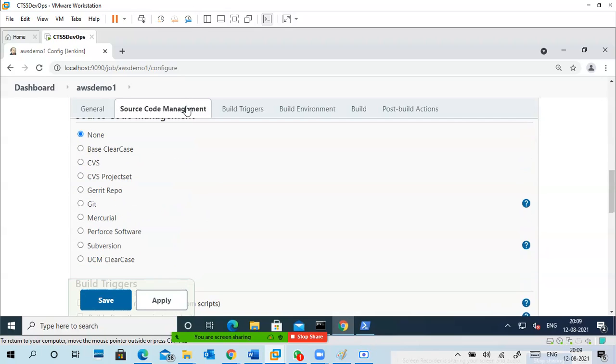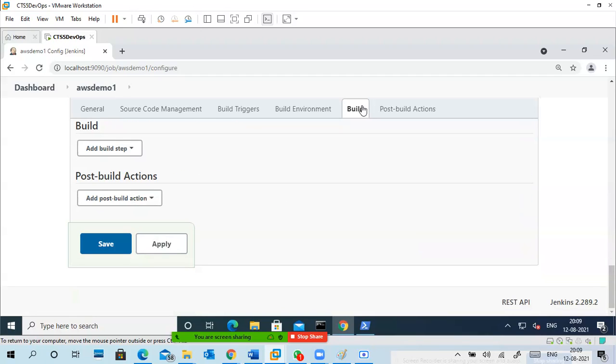Source code management is where you mention where the source code is available. These two are completely optional for starters anyway. The next one is build. If post build is there, then you can go to post build actions.